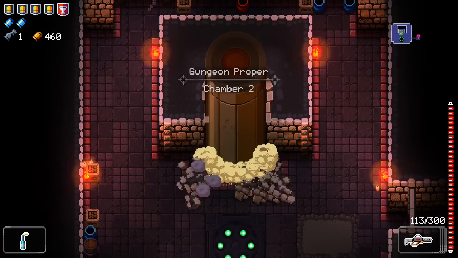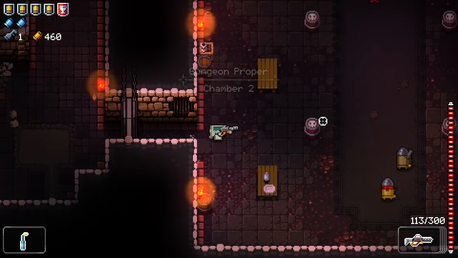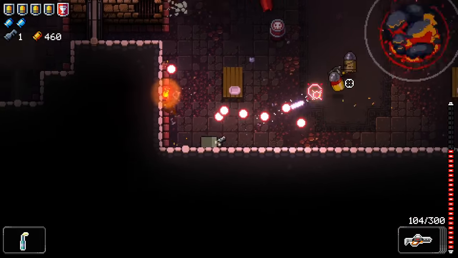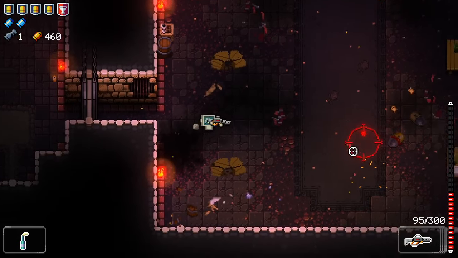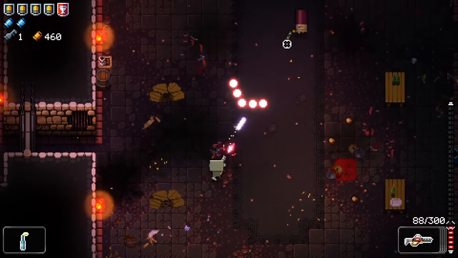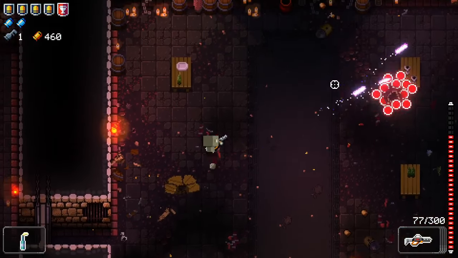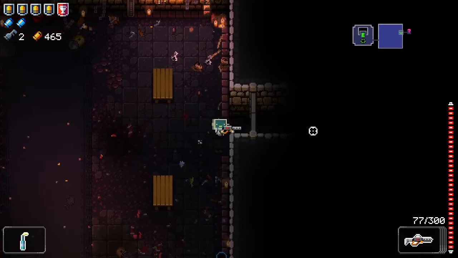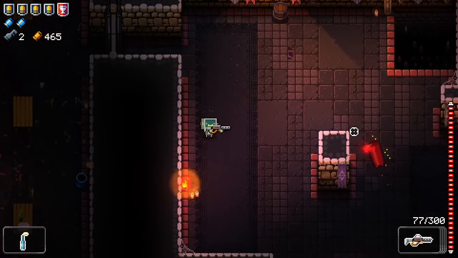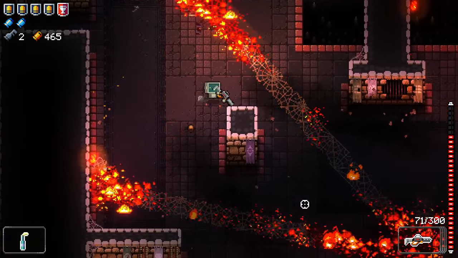Let's go. Okay. Here we go. Gungeon proper. If we can just live, we might be alright to get the stuff. Also, I guess I'm planning on doing the secret floor, which means I need to not get hit for a while.